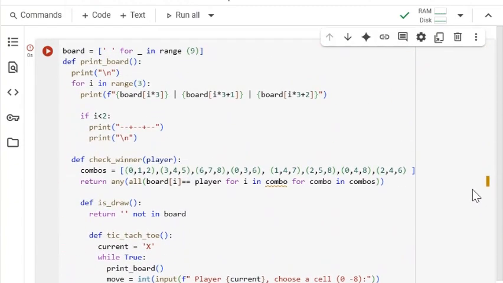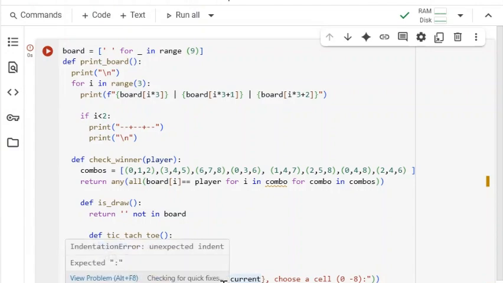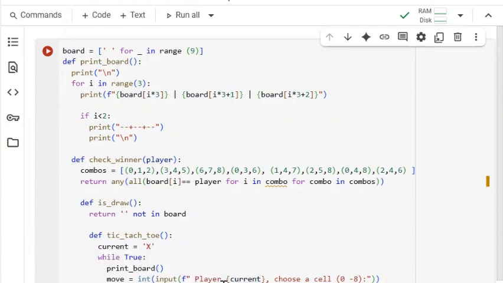If board name equals current. This one. Let us see what is going wrong over here. Okay, got it. One thing I forgot: this shouldn't be an assignment to current, and it must check with the equality sign. Now it's all right.